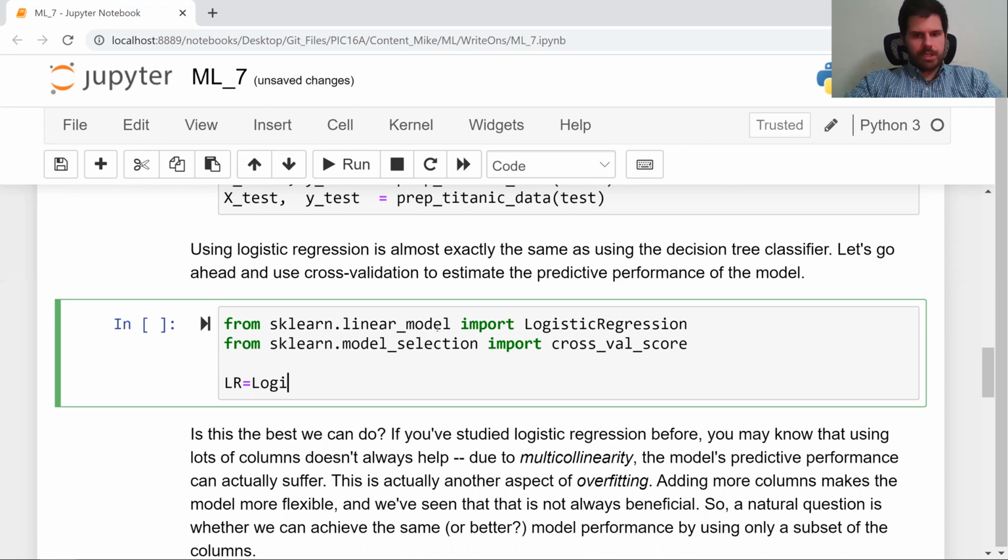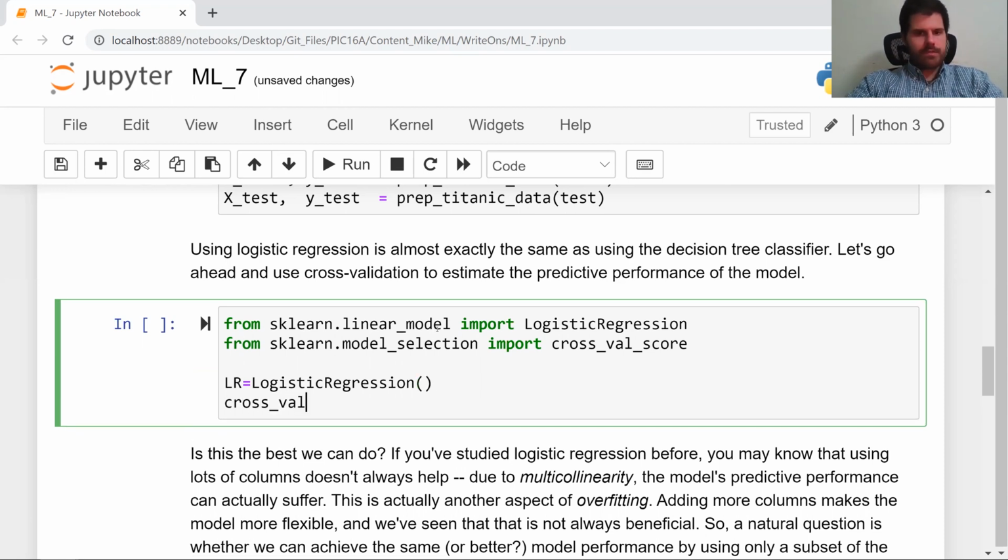LR is equal to LogisticRegression, and then cross_val_score of LR, X_train, y_train, cv equals 5, and take the mean.